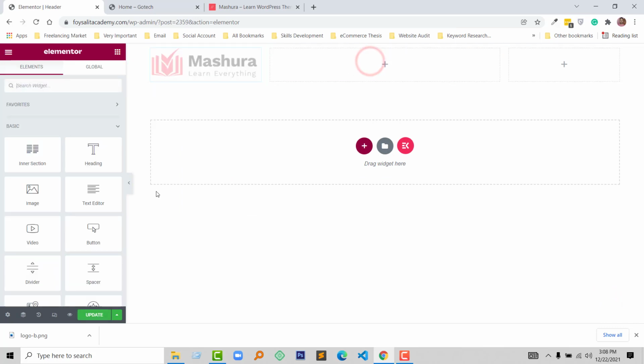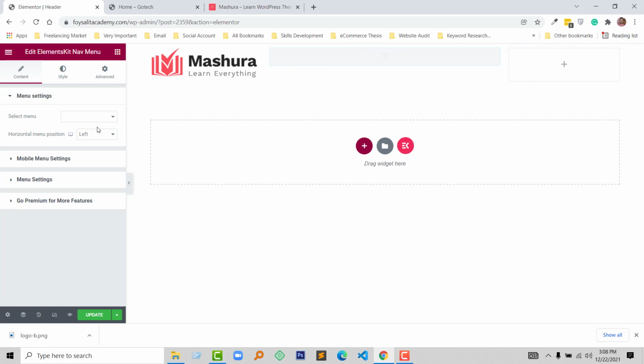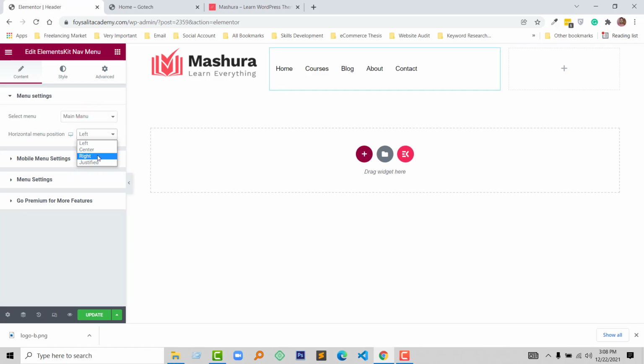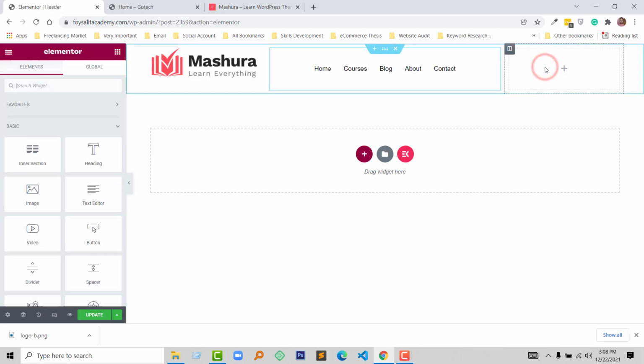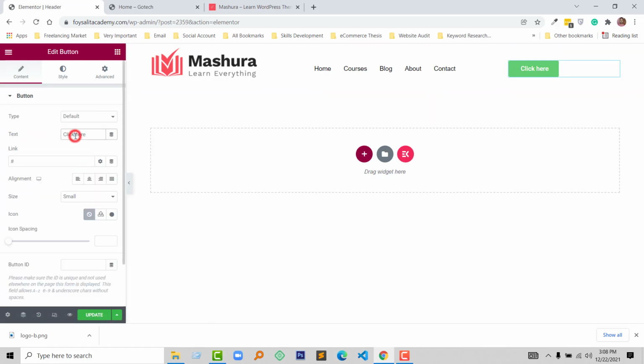Then add menu, so just search menu and select Elements Kit nav menu and drag and drop it here. Select main menu, position center, then we are going to add a button right here and make this column position in middle and button text Start Today.